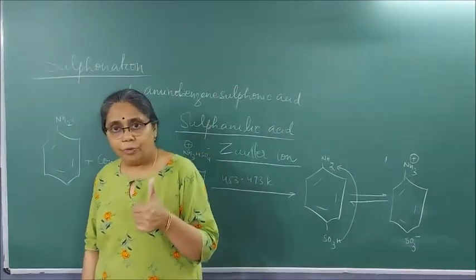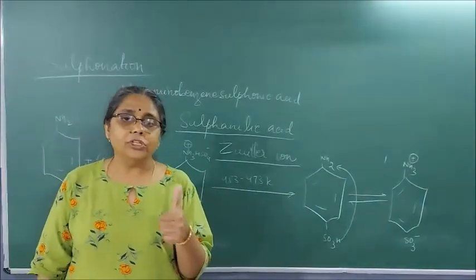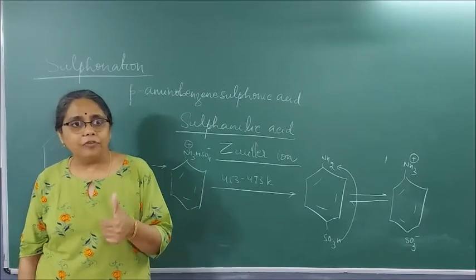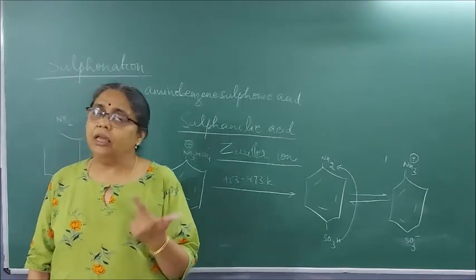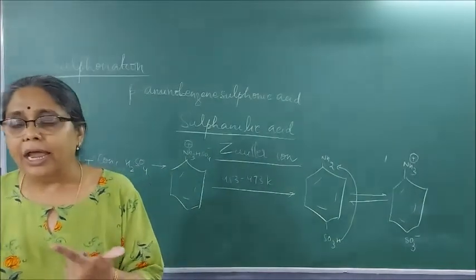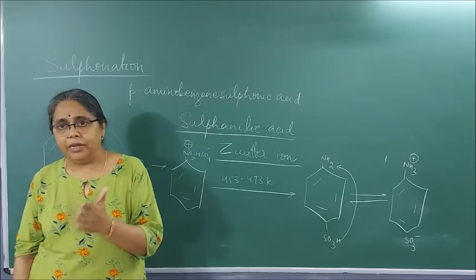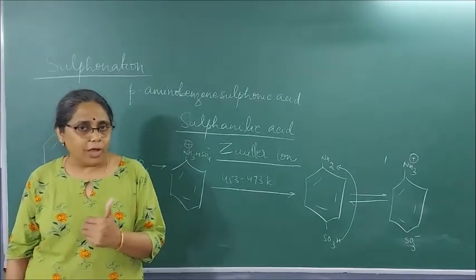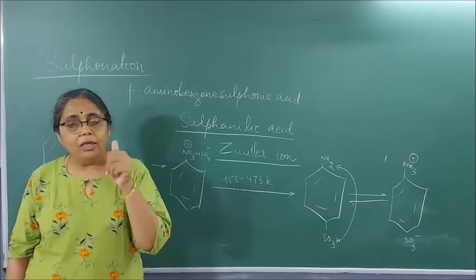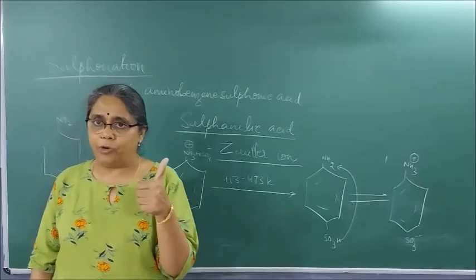See, we study hardly 3 reactions of aniline, and all 3 reactions of aromatic amines are important. First is bromination, where it gives 2,4,6-tribromoaniline, which is a white precipitate. It is a confirmatory test of aniline. If I want to reduce the reactivity, I need to acylate it and get into N-phenyl ethanamide, which will finally give me para-bromoaniline or 4-bromoaniline. So one part clear, confirmatory test of aniline, reacted with bromine gives 2,4,6-tribromoaniline.